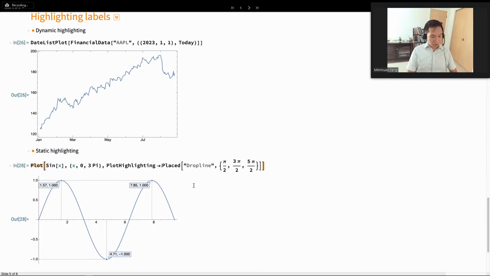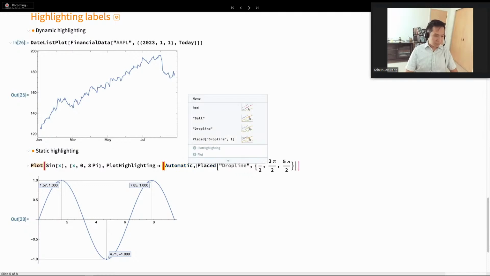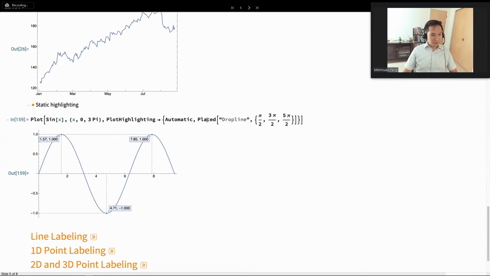But during your presentations, if you want to have some static labels by default and still want the automatic labeling, you can use a list. So this will give you both the dynamic highlighting and the static highlighting. By the way, this list can go on and on. You can add any kinds of highlighting.